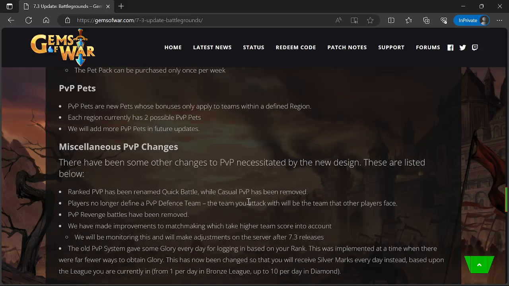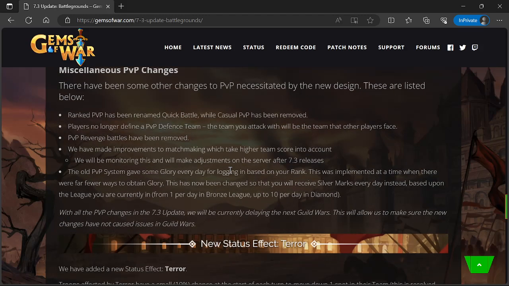PvP Pets. PvP Pets are new pets whose bonuses only apply to teams within a defined region. Each region currently has 2 possible PvP pets. We will add more PvP pets in future updates. Miscellaneous PvP changes. There have been some other changes to PvP necessitated by the new design. These are listed below. Ranked PvP has been renamed Quick Battle, while casual PvP has been removed.